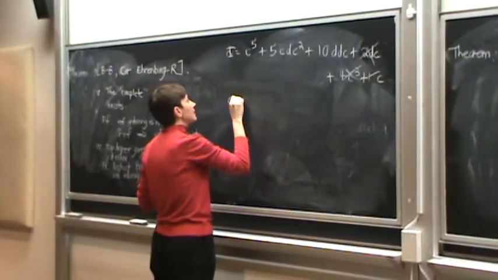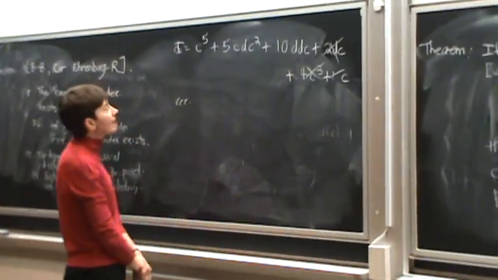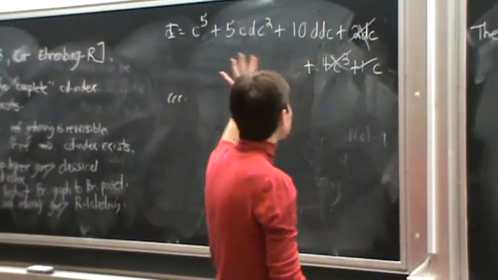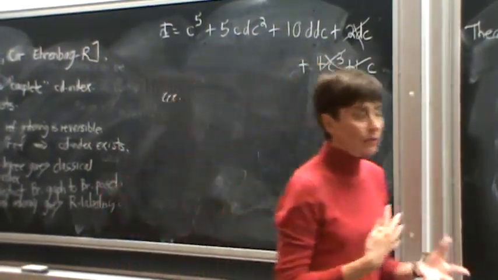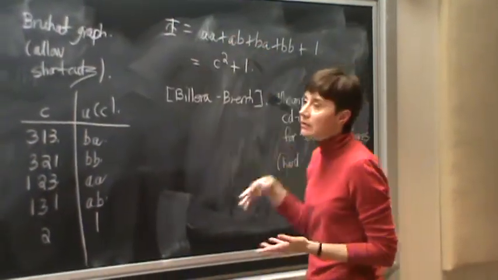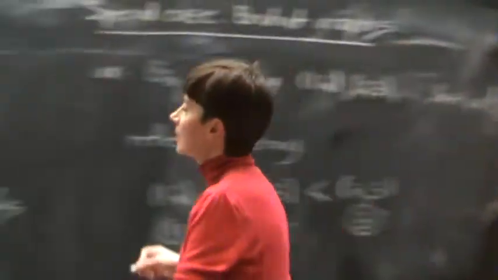Okay. Third thing is they were wondering, I did this right, degree five, yeah, yeah, good. Was that if you look at the parities of the degrees of the monomials that occur, they always were the same. Like here, this is even, degree two, degree zero. Why is that the case? So parity.